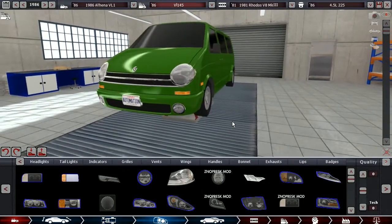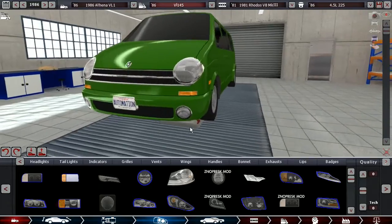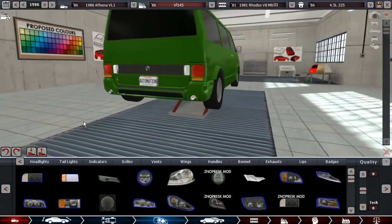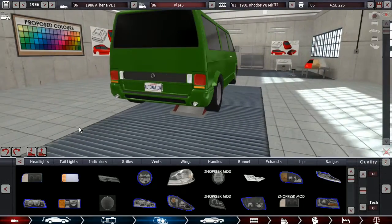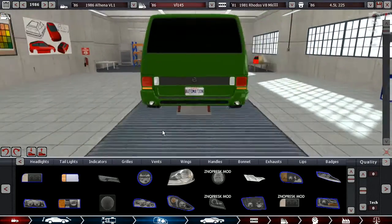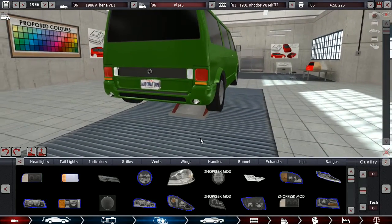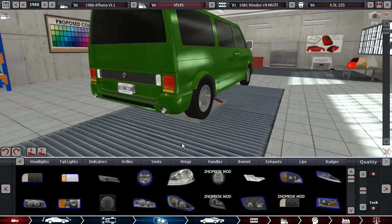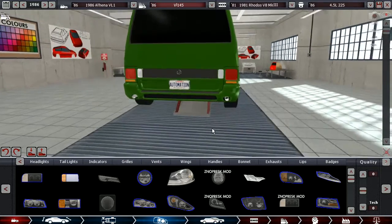Aesthetically, we did apply the new front fascia of Athena as well. And on the rear we did something different. Let's just face it, I don't think there's any way to really make this rear end look good. But hey, it does the job, it's functional. You get extra reverse lights to make it even more apparent when you're driving in reverse, which is kind of meaningful in a car this large, I guess. And just those taillights here and then indicators underneath.